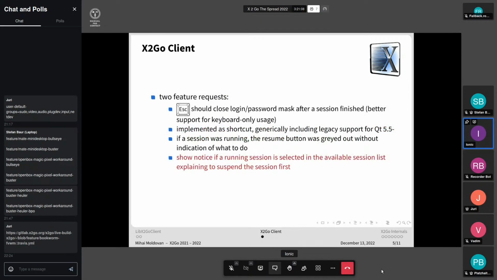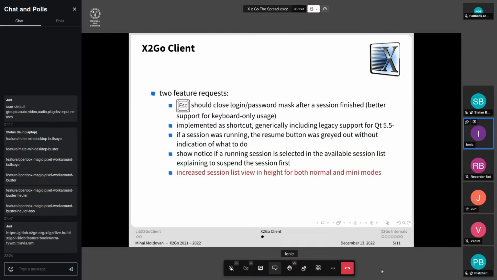For the second thing, I've looked at whether there's already a session running with the parameters that have been specified while connecting. And if that was true, I basically started to show a message to the user that he should first suspend the session and then resume it, because this functionality was always within X2Go client. It just wasn't visible that you can do that.